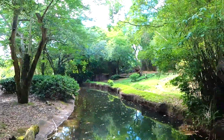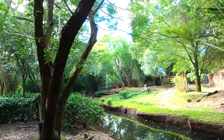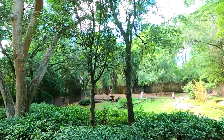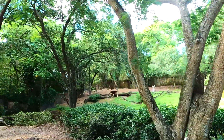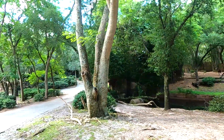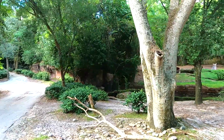The creatures rely on that thick underbrush as a form of protection and also as a source of food. Over here to our right side, we have some okapis. The okapis have white stripes on their hindquarters, but they're not related to zebras. They are very closely related to giraffes. They have similar facial features and a very long tongue that will wrap around branches and twigs to strip those leaves clean off. The okapis are very shy creatures. They are easily startled. They will hide out in the bushes around them.